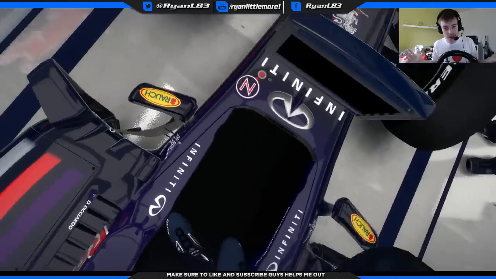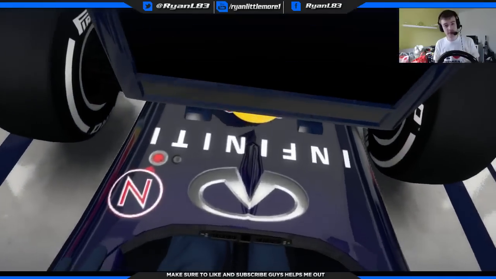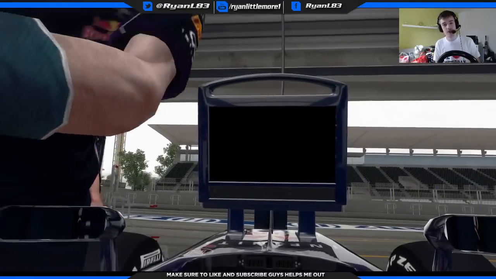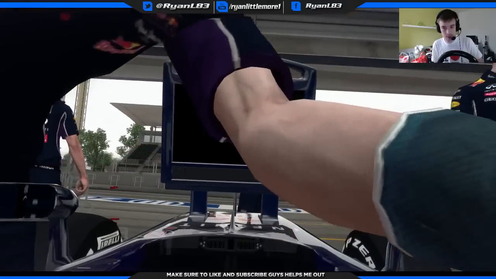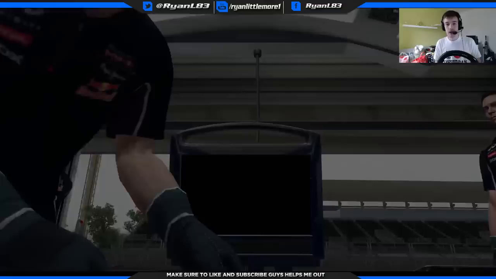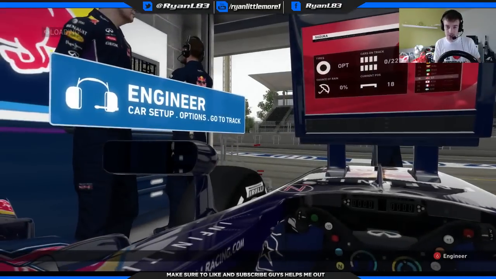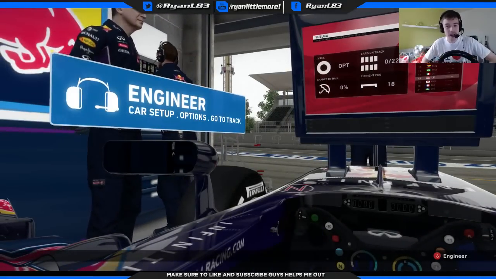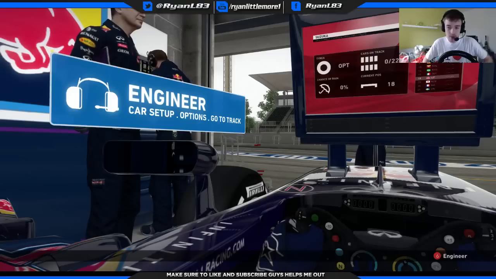How's it going, guys? It is Ryan here, and welcome to round 15 of our F1 2014 Career Mode livestream series, the series where we're in the Red Bull team with Sebastian Vettel to try and win both the Constructors' and Drivers' Championship. And for this round, only for the time being, we have a face cam. Yep, first time using a face cam in any F1 video, so looking forward to this.